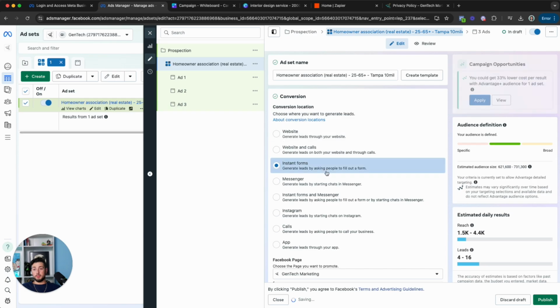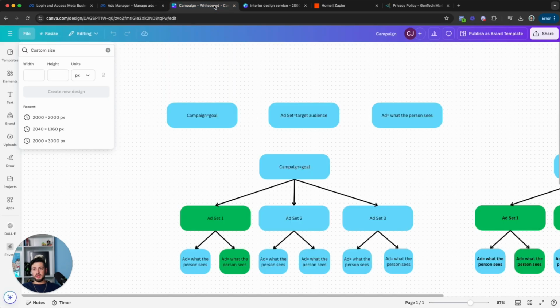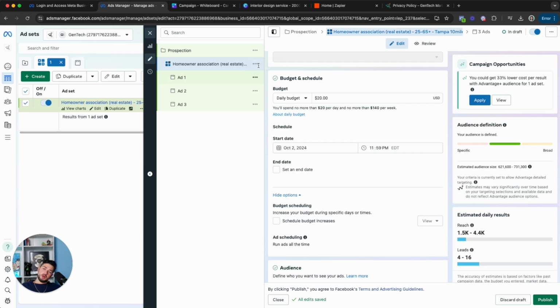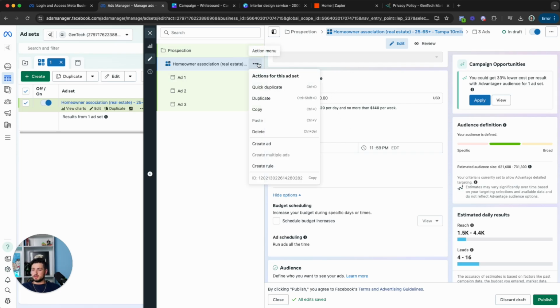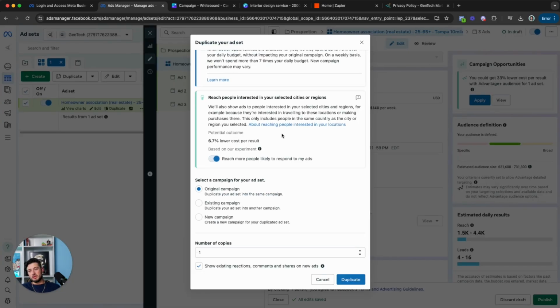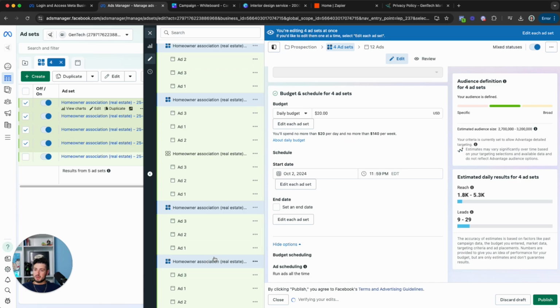Now, our budget is $100 a day. So if we wanna recreate this structure, you guys see we did 3 instead of 2. We wanna create multiple ad sets now. So our budget is $100 a day. We spend 20 of it per target audience. That means we get how many target audiences? 5. Now, we already have 1, so we do 5 minus 1, that's 4. We click duplicate.